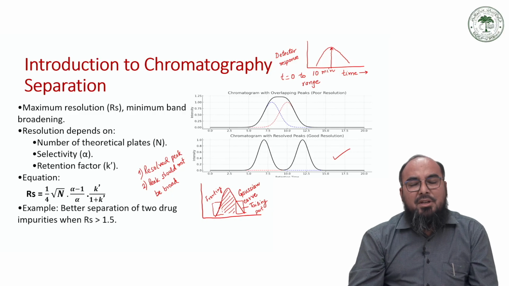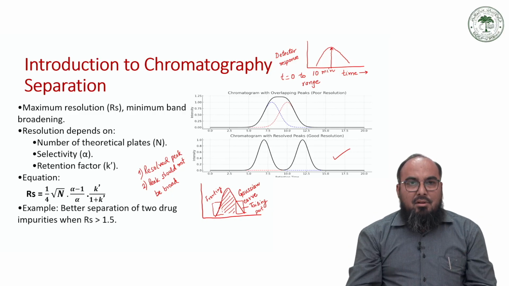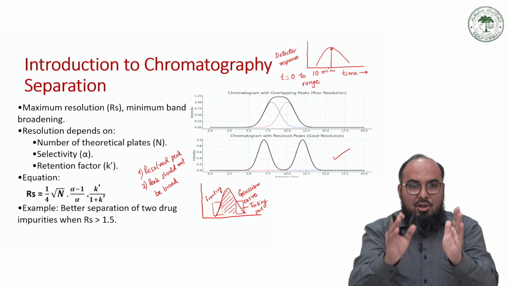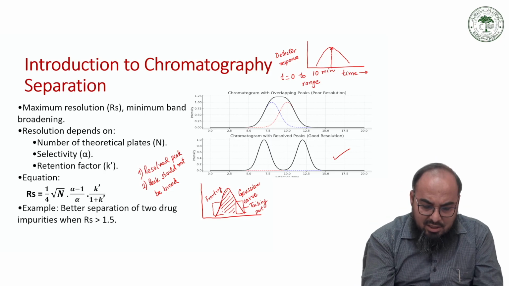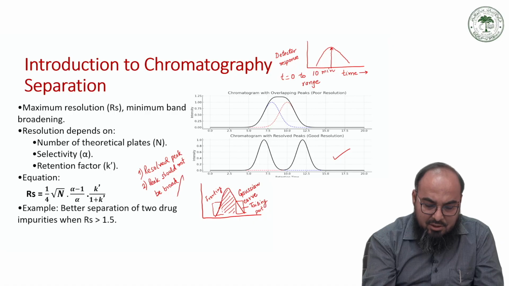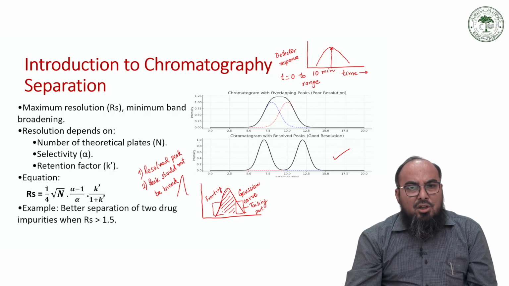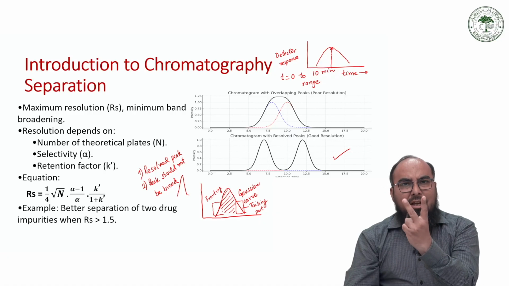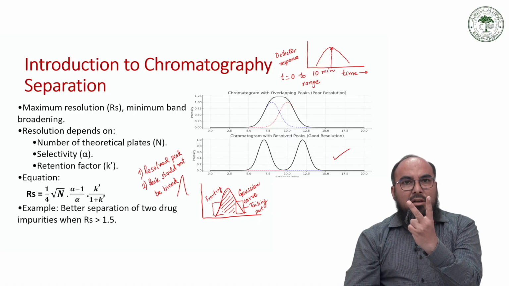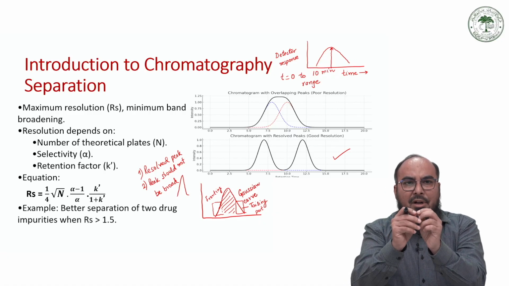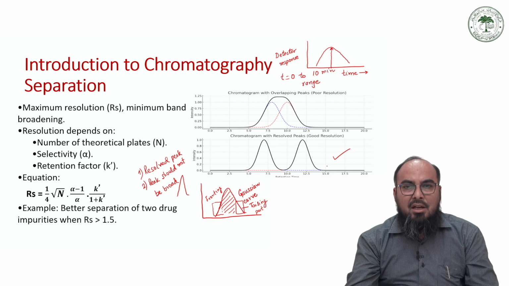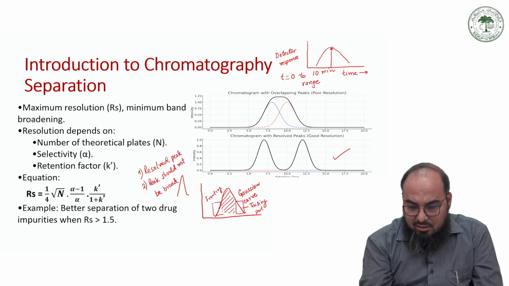That is, ideally speaking, you have slim peaks. The peak width should not be too much. Ideally, you have a sharp peak like this. You have to keep in mind two things. Number one is that they should be separated as much as possible, that is, there must be no overlapping like in this case, and the peak width should be kept as small as possible.